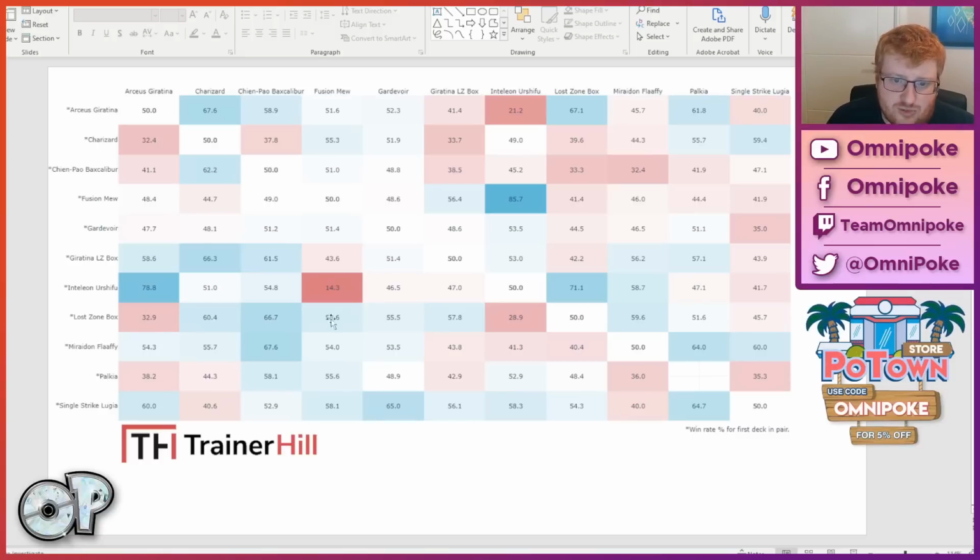Lost Box looking like it has really good stats, but has been hindered by the amount of Rapid Strike in the format right now, and is struggling into the Arc Tinas still, but that's nothing new really. But yeah, Lost Tina still looking very, very solid in the numbers. Lugia looking very solid in the numbers as well, actually, so that's had a really good week. That's pretty much everything to wrap up this week.